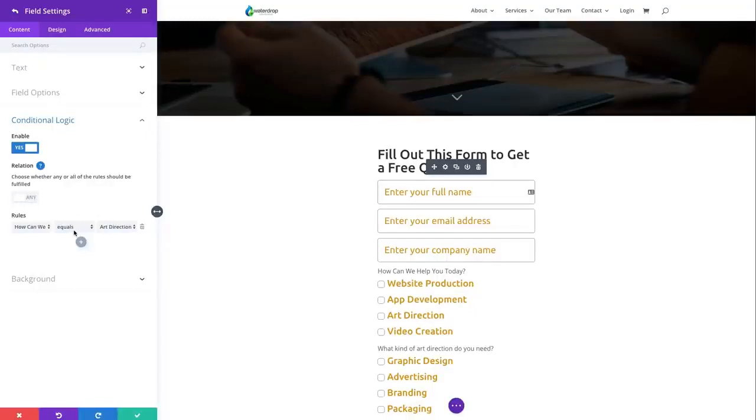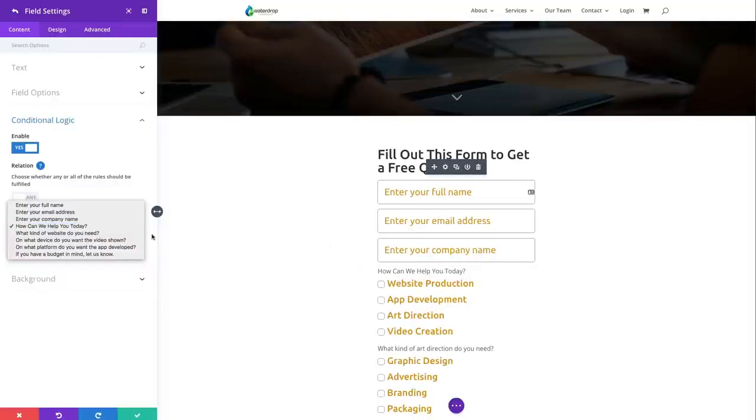But you can get an idea of how advanced you can make this form by choosing to add certain rules based on your user's answers. This first rule here is based on the answer to this question, how can we help you today? This corresponds to this first question over here in the form.